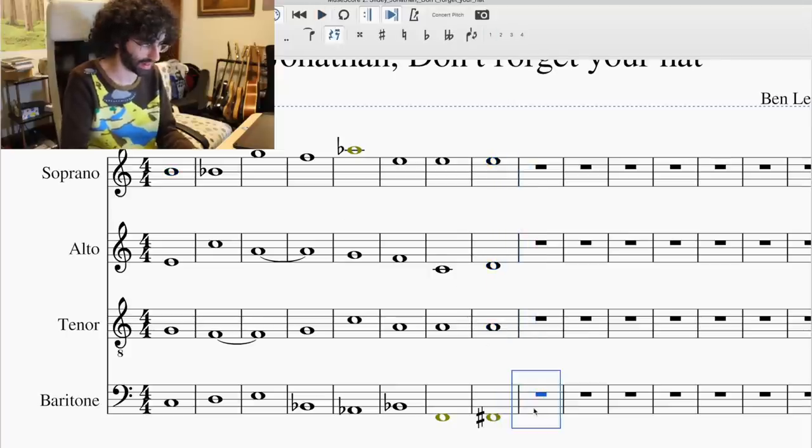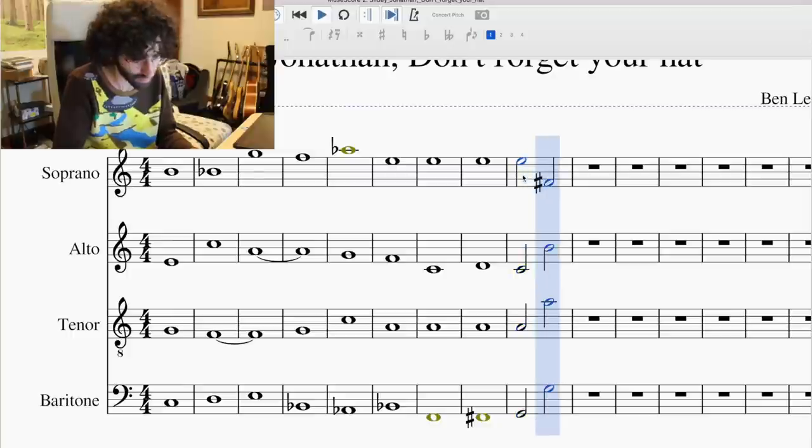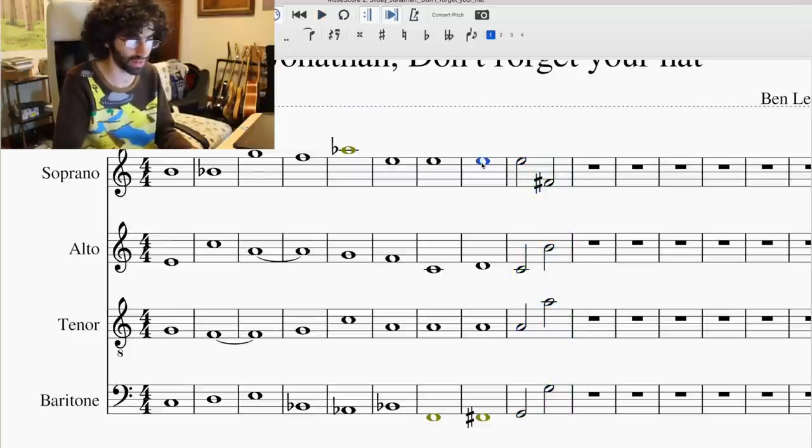I like the sound. And now I'm going to have some half notes to increase the rate of motion. I like the weirdness of all these big leaps happening together.